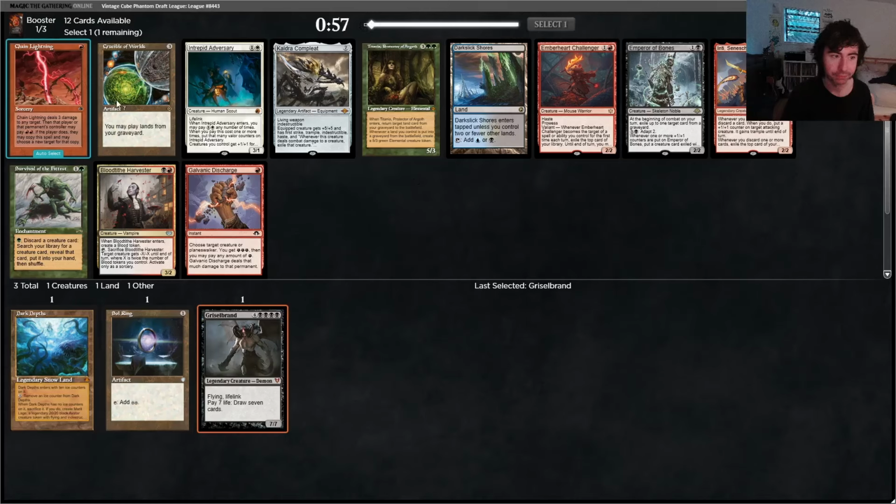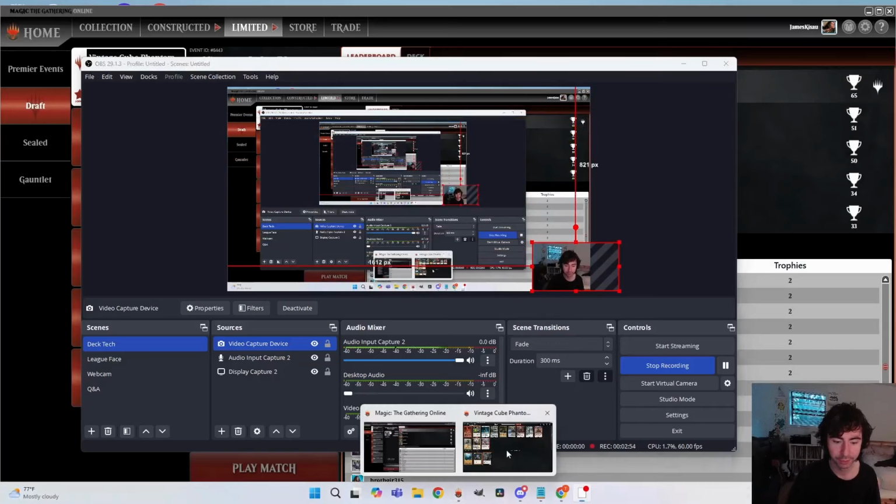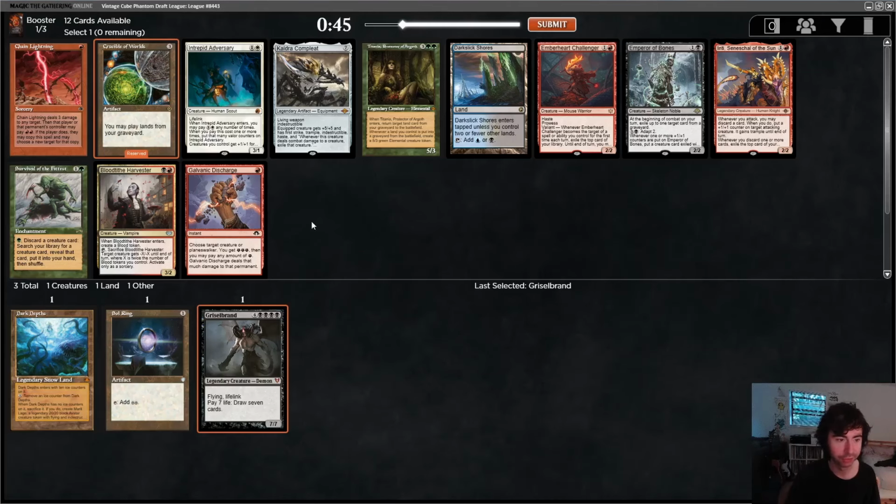Okay. I like Crucible of Worlds. Inti is play, not cast, right? Oops. Sorry, everyone. Hopefully I wasn't covering up some crucial cards, but it probably was.